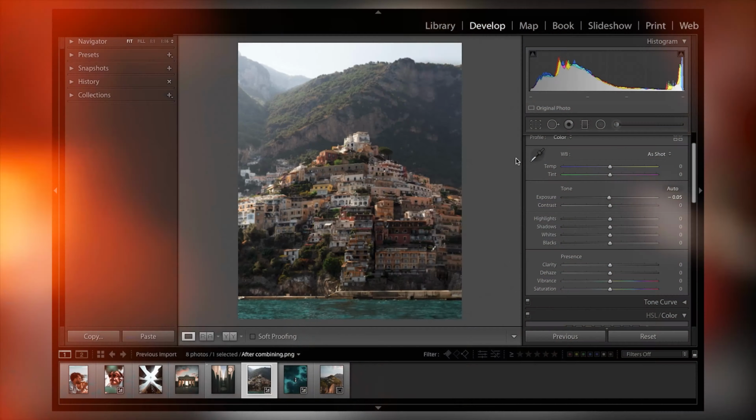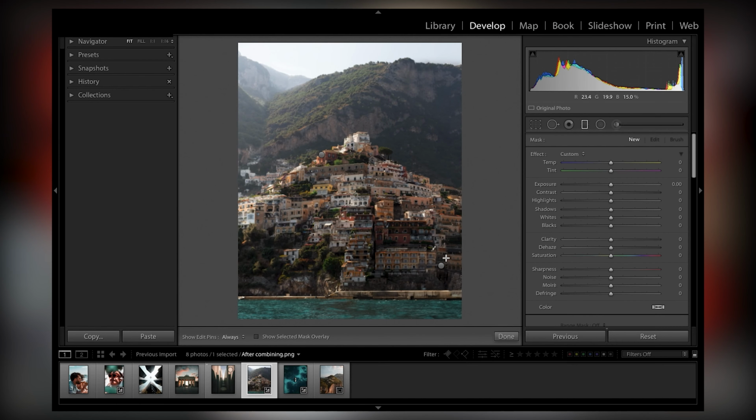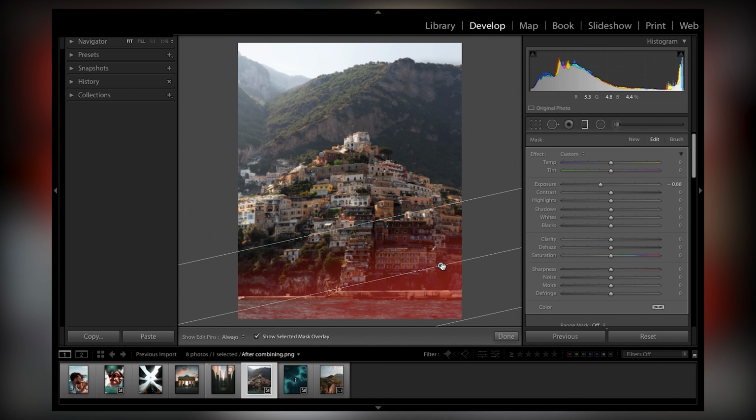And tip number 9 is back on the graduated filters. All we do now is select them again so we can see where they are, these little points, and now we click O, and that shows exactly where this filter is affecting. And then what we can do is if we want to remove that filter just from a section of the photo, we just click on the brush tool over here, hold down Alt, and we just erase it from the certain section that we want. Again, this will completely depend on the photo you're editing, but it's a nice little option to have.